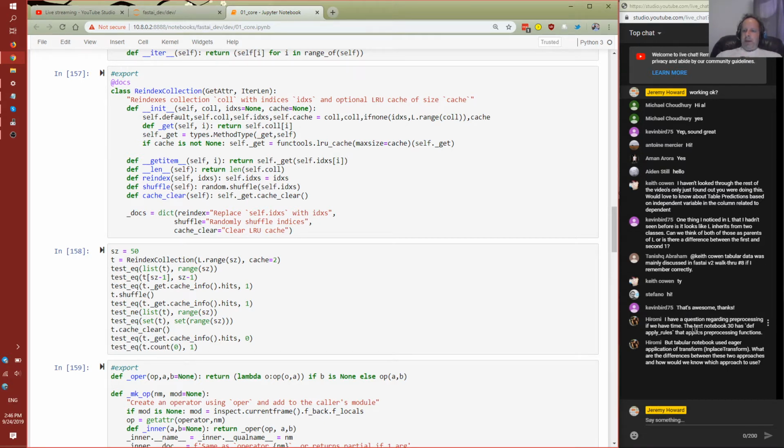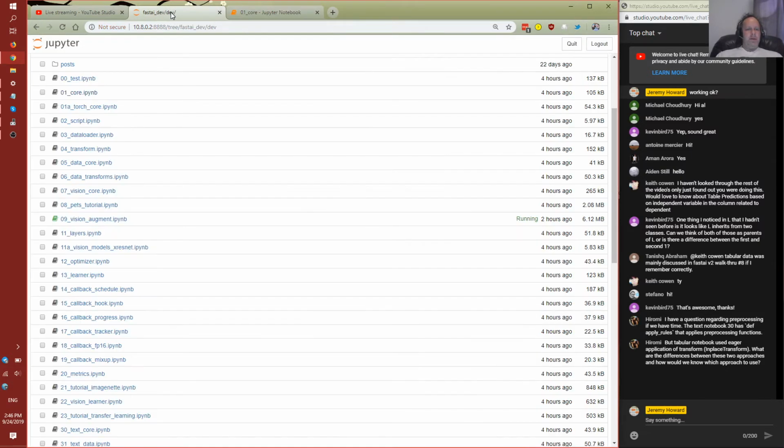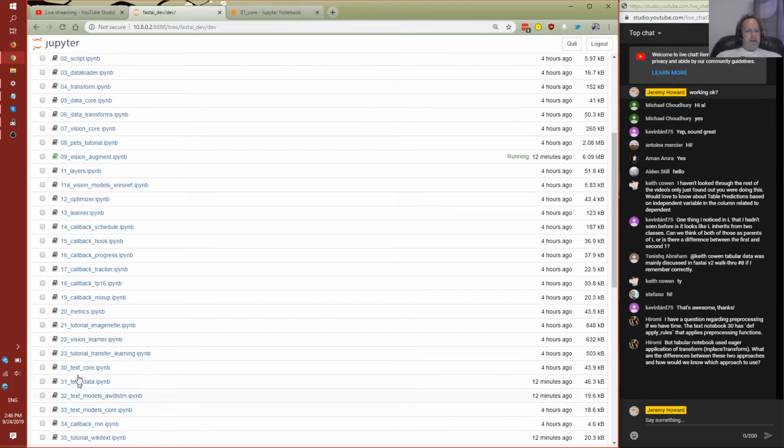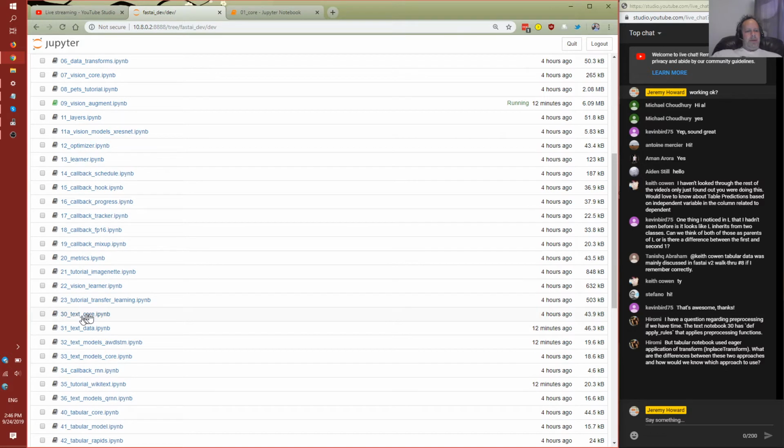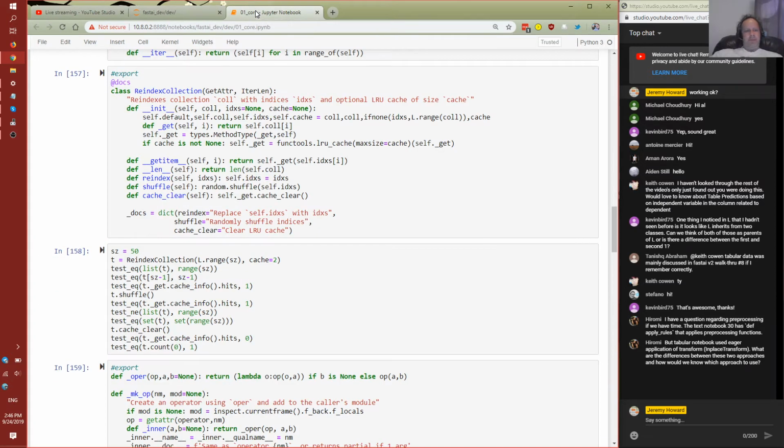Okay, yeah, so Hiromi asked about the text stuff. We probably will do a walkthrough with the text stuff, but we haven't really gone back over it to see whether the ideas from tabular could be used there. Because we wrote the text stuff first before we did tabular, but we might be able to refactor text using in-place transform. I'm not sure. If we do end up with two different approaches, we'll explain why. Hopefully we won't though, because it's nice not to have two different approaches.